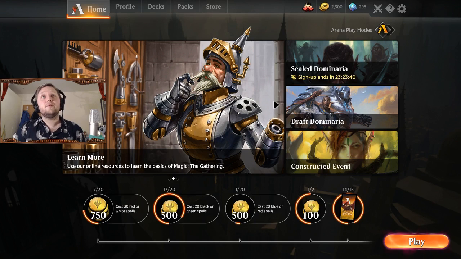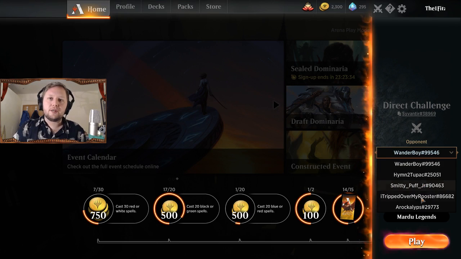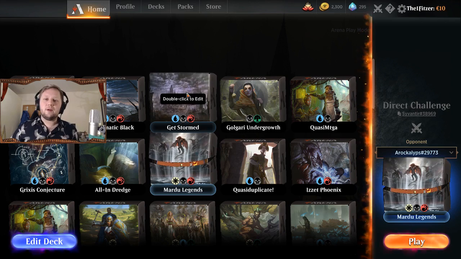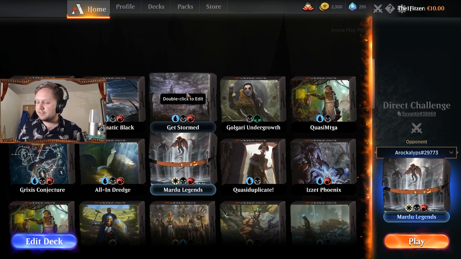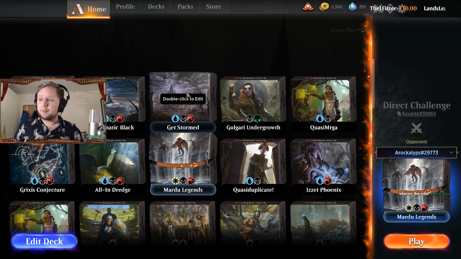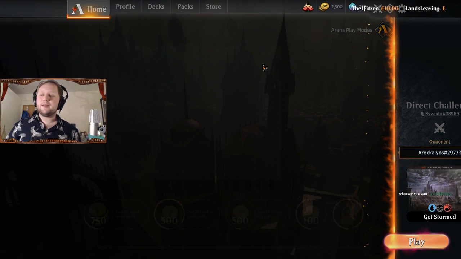But yes, so what we're going to do here is we're going to play a game against Rocalypse. And Rocalypse, are you okay with me playing the Storm? Because if so, that's killing 2 birds with 1 stone here. Otherwise, I'm fine with playing another deck. I don't mind. Yeah, I'll stick a Storm game on for you. Put the kettle on. We're all about to get stormed.